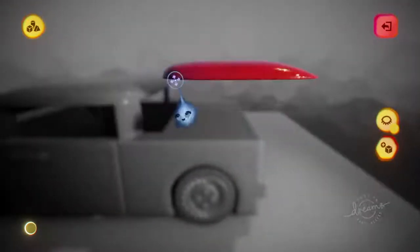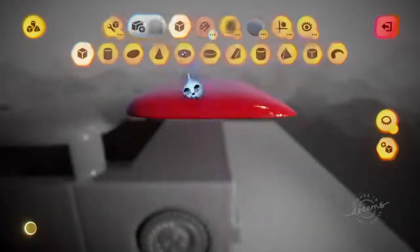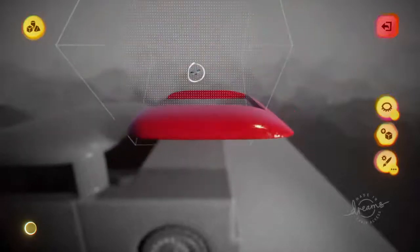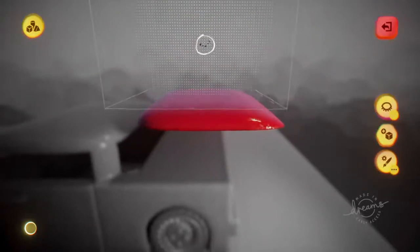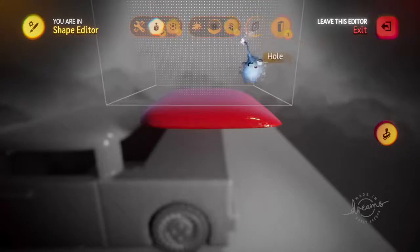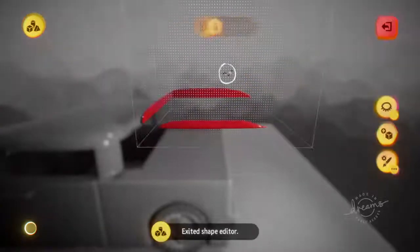So that, okay, so I want that to be the front side. This is gonna be the back side. Maybe I think what it is, I have the scoop too high. I seriously think I have the scoop way too high. Maybe it needs to be... No. Oh, what the heck? What the heck? Come on.